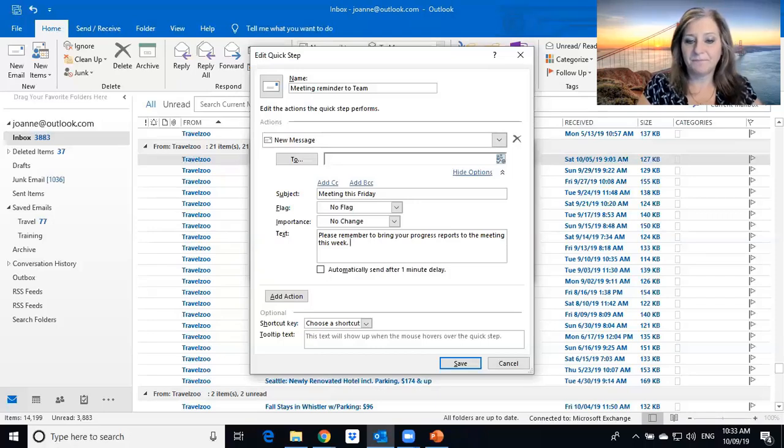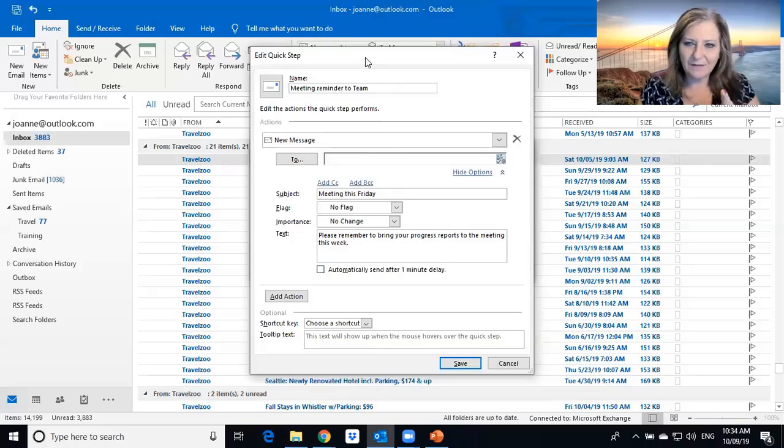Blah, blah, blah. Okay. You can edit this later if you wanted to say also, because the long weekend's coming up, make sure that you have coverage or something like that. I don't know. Notice here it says automatically send after 1 minute.